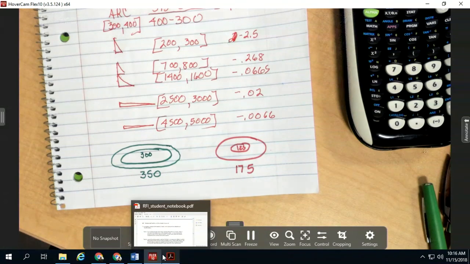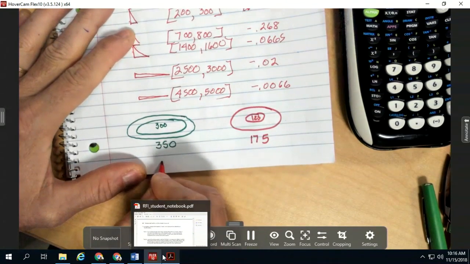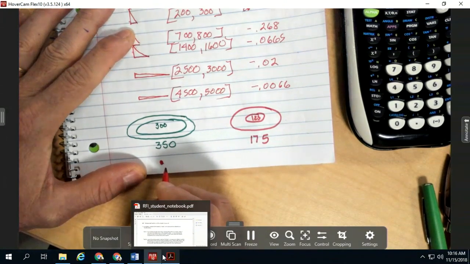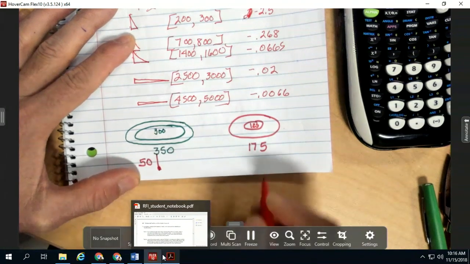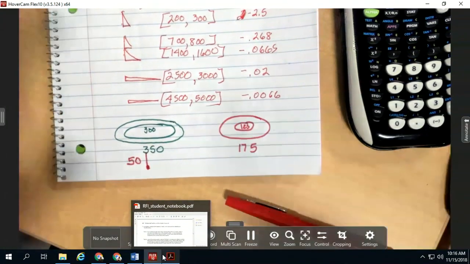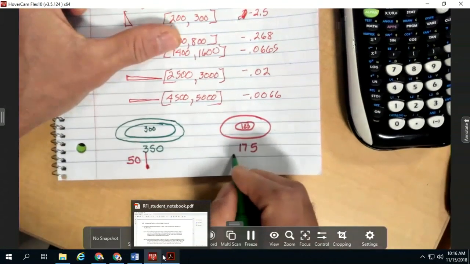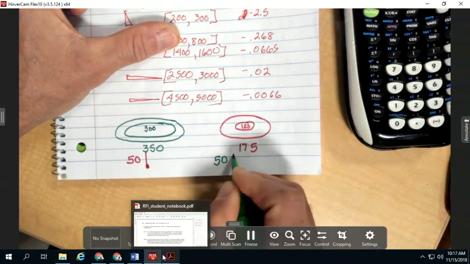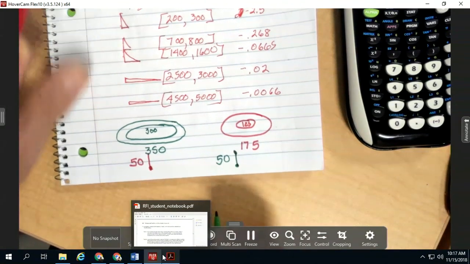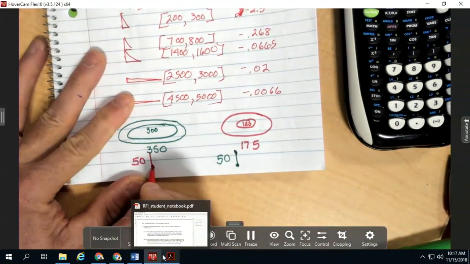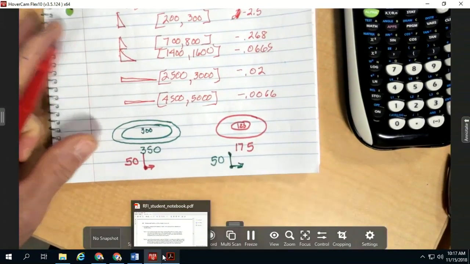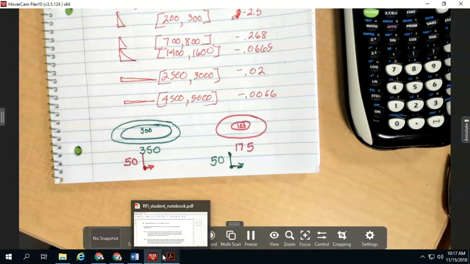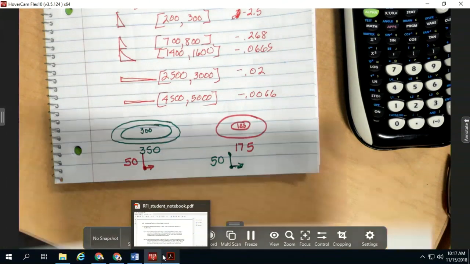We're going to increase the stress here by 50. Remember, stress is our vertical axis. So we've got 50 there. Oh well, I'll change colors. This one is also going to be 50 pounds different in the stress direction. The question is, what's going to be true about the amount of area we're going to increase in each one of those cases? Okay, so on your chart, start at 300.